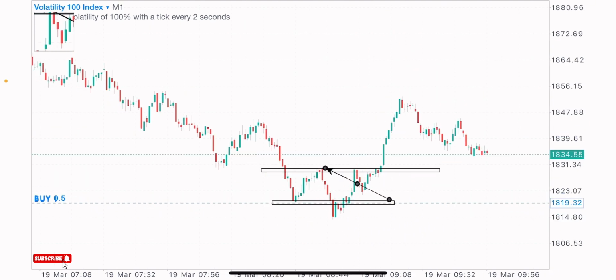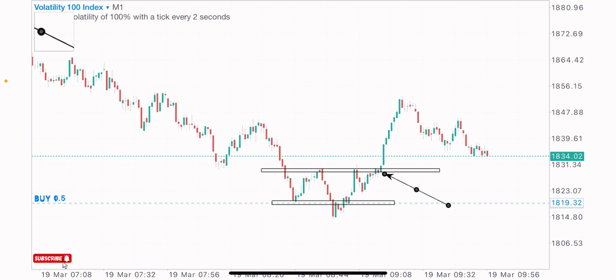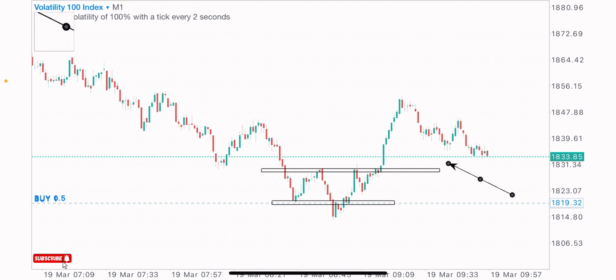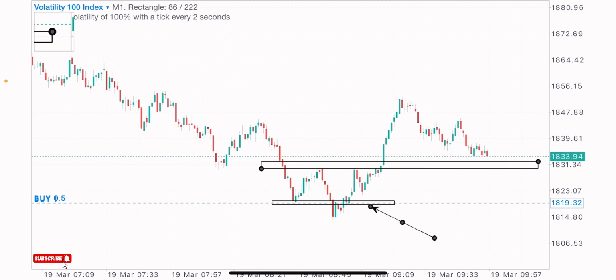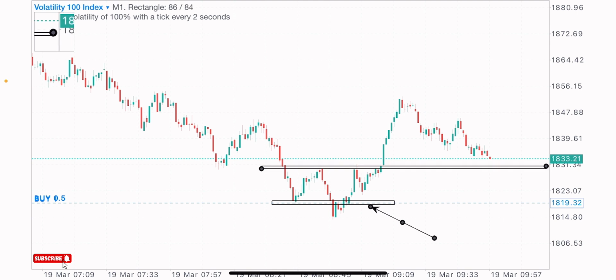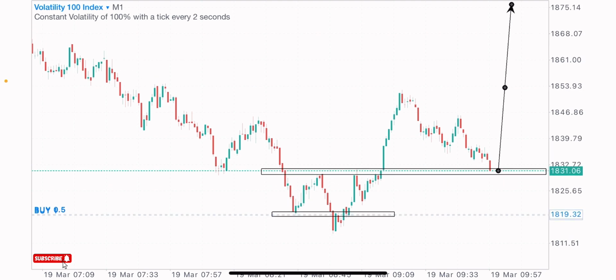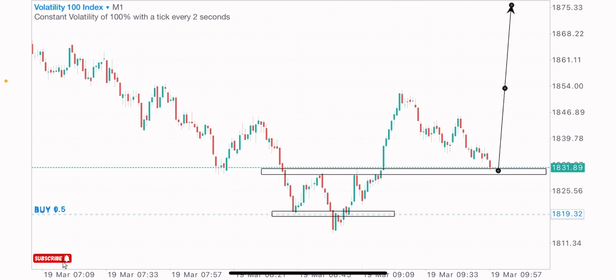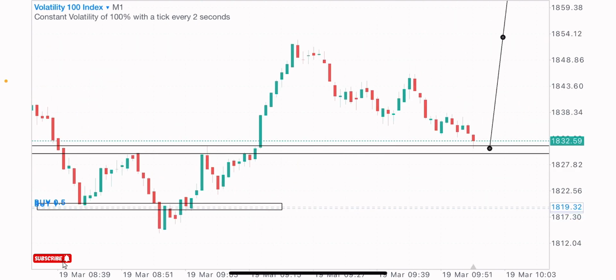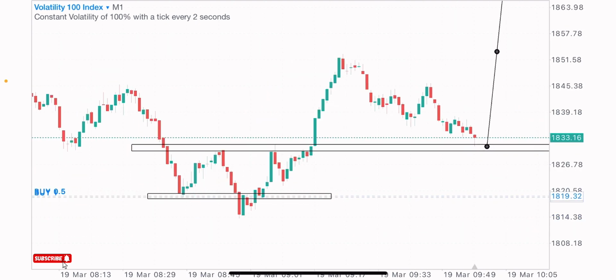A good entry point should be at this neckline on the 1 minute time frame, the break and close above this inverted head and shoulders pattern formation neckline. So getting another entry point, and you can see that price is trying to retest this neckline. If you can get a good retest of this neckline, then let's still expect more buys on this index basically. I'll be watching out for a couple of market rejections from this point to buy this index more by the end of the video, and I'll give you guys an update on how this trade played out later on. We're getting the rejections, so let me end this video so I can get another entry.